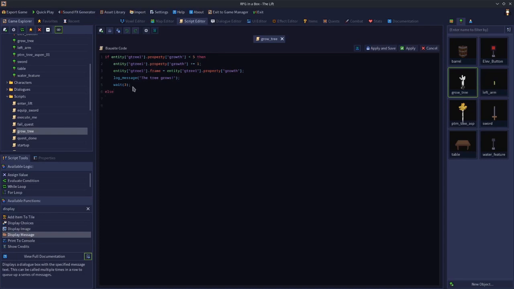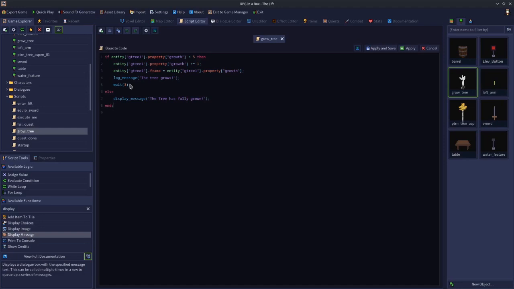Else, display message: the tree has fully grown. End. Okay, so I'm just about ready to put the looping bit in, but I just want to check everything first.